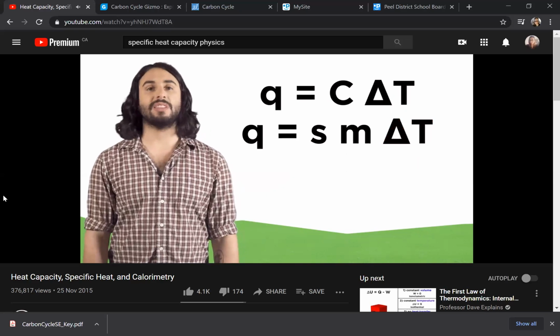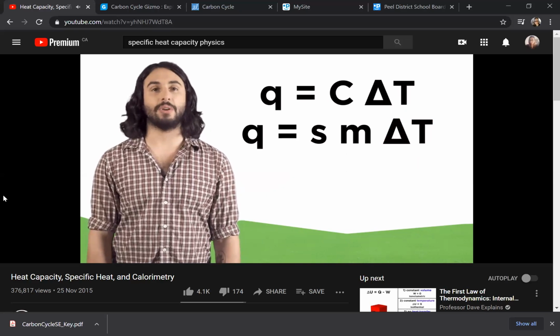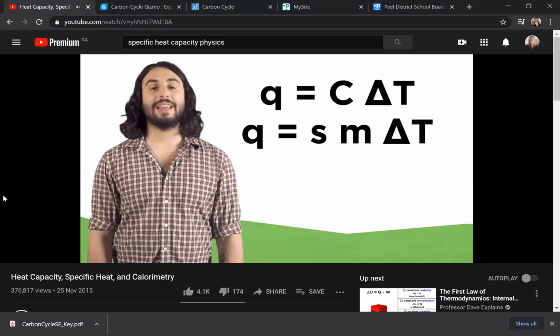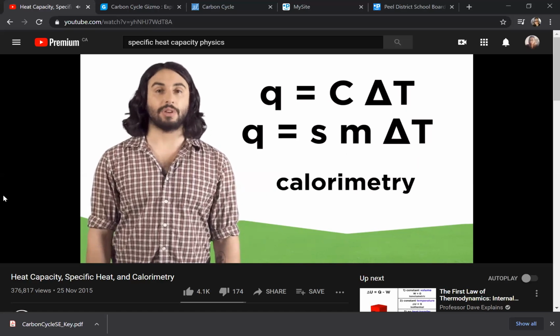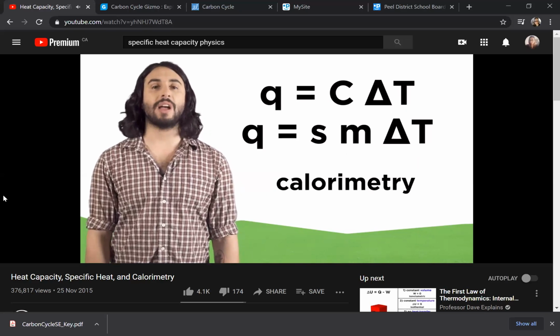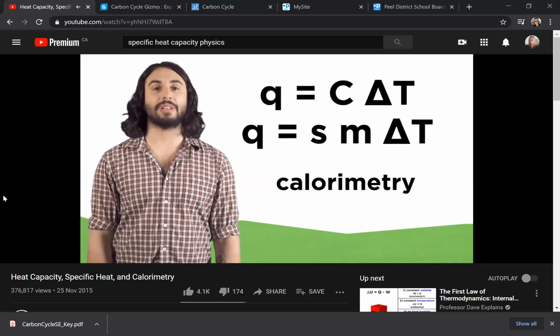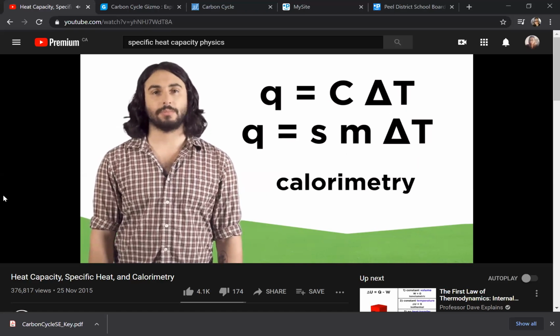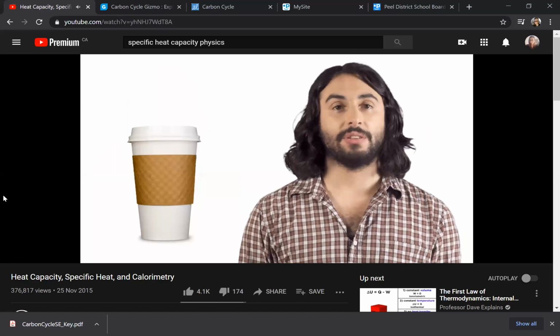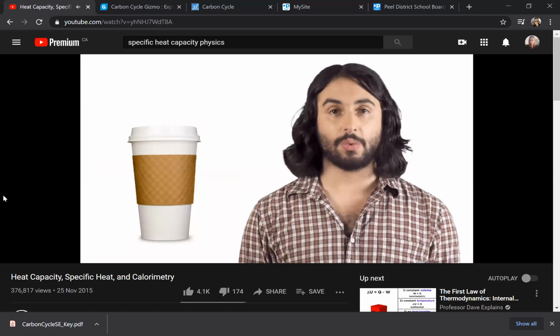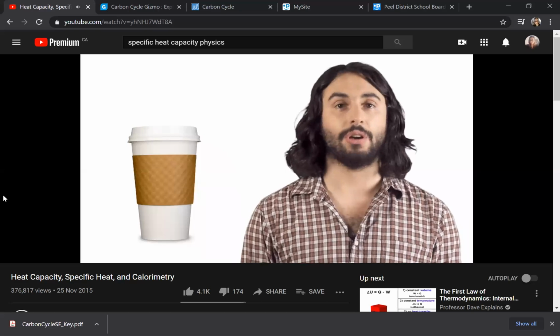We can use this information to learn about heat transfer using a process called calorimetry. For those of you in an introductory chemistry course, you'll probably do some variation of a coffee cup calorimeter experiment. Let's look at how those work. A coffee cup is a pretty good insulator. That's why we use it for coffee, so that the heat doesn't escape so quickly and the coffee stays hot for longer.